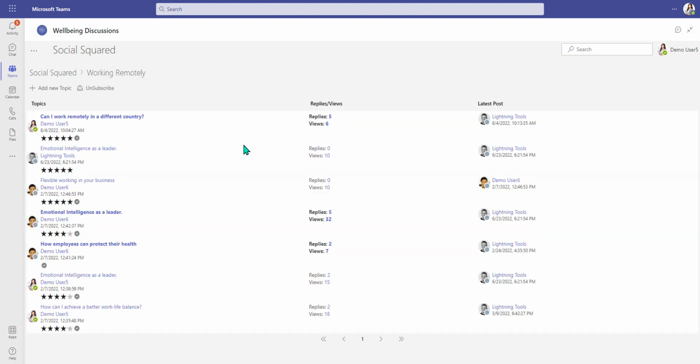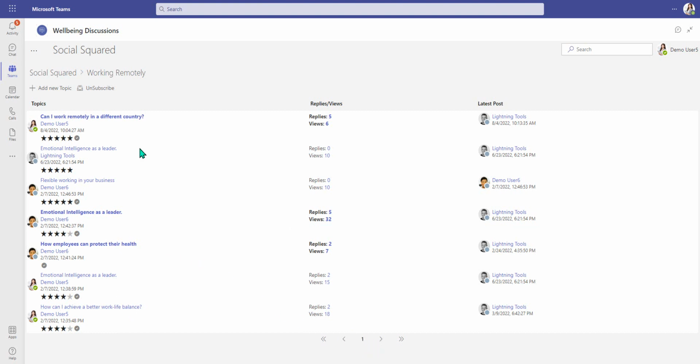And in each forum is where you're going to find topics, and these topics have been created by different users. You'll learn how to create a topic and reply to a topic in the next video, but in here we're going to be taking a look at some of the content that has already been created as topics and posts. So when you're in this view, you'll notice here that we've got all the different topics. You may have more than one page of topics as well.